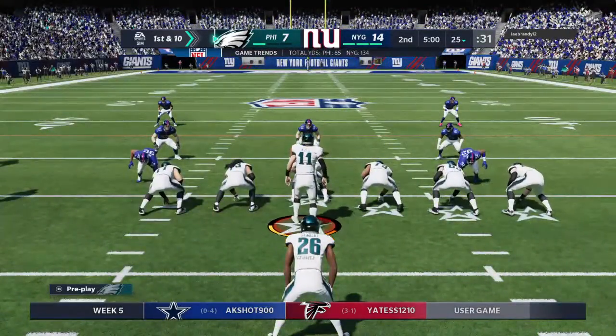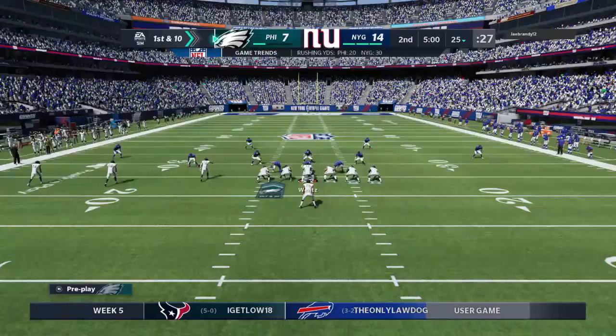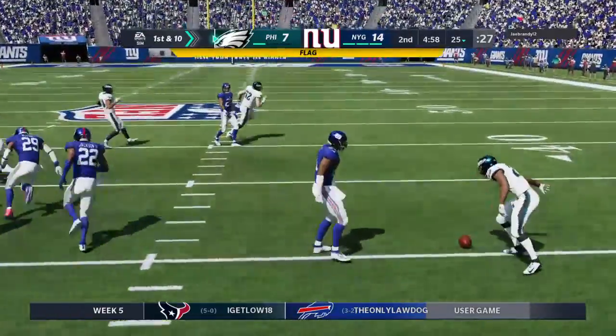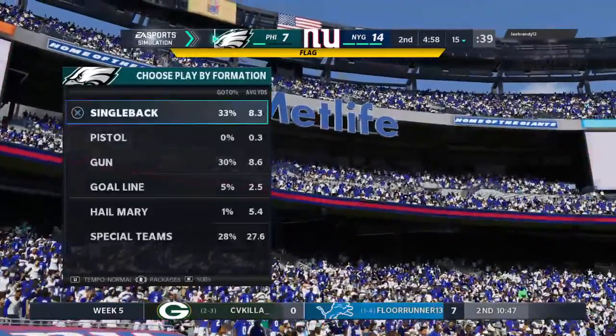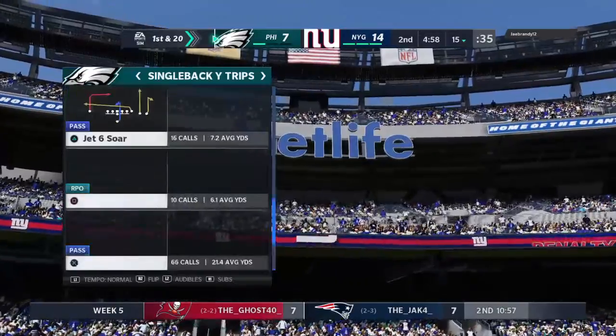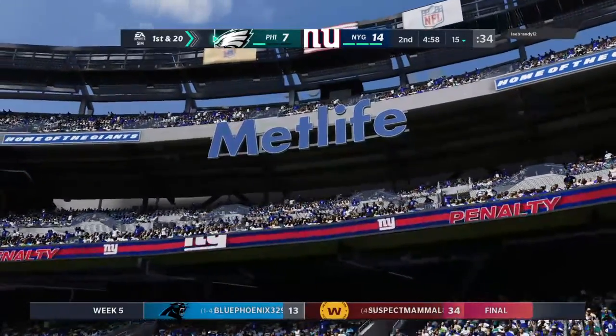The Eagles offense set to begin their next drive. That 7-0 lead of theirs short-lived as they've now given up 2 straight touchdowns to fall behind by 7. Yeah, but no cause for discouragement here. They've fallen behind, but haven't they proven that they can go down and score? So what was the formula that got them down there the first time? Get back to something close to that, and maybe they can get this game tied up.